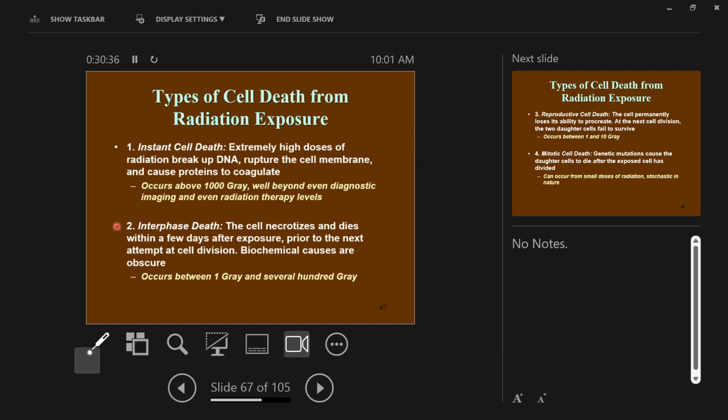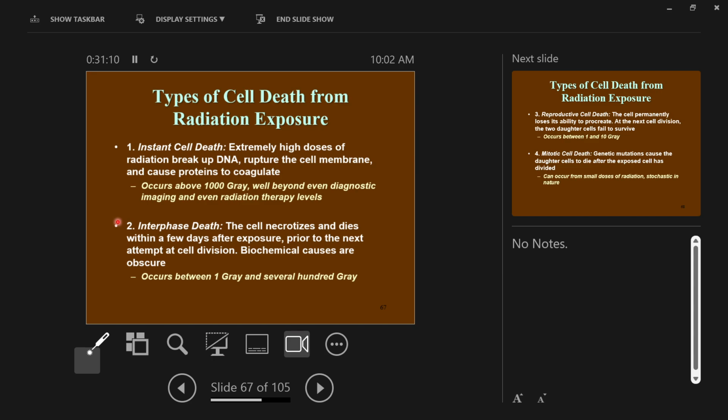Interphase death. What's interphase? Doses between 1 gray and several hundred gray, that's how much it takes to cause death during interphase. But what in the world is interphase? It's a part in the cell's life cycle, right? Remember the pie chart of the cell life cycle? So what do cells do? Go ahead, Abby, what do you got? Divide. So interphase is part of it coming together and getting all the chromosomes ready to go.